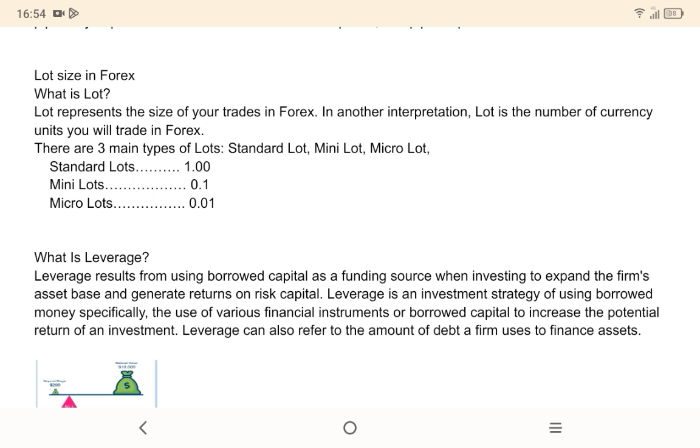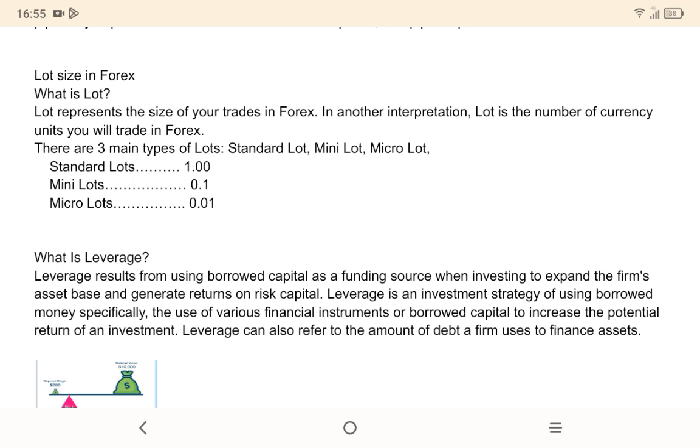If you have a $100 account, you should stick to the micro lot, which is 0.01, because that is where you are fitting. You don't want to risk much in the market. You don't want to make more mistakes in the market. So you just want to risk some percentage of your money in the market, and it will help you not to lose much. If you have like $500 upwards, you can start talking about the mini lot. When we're talking about the mini lot size, you're talking about 0.1. Some people will tell you, no, I don't want to risk much. Okay, you can tell them to come down to 0.05. It also helps a lot.